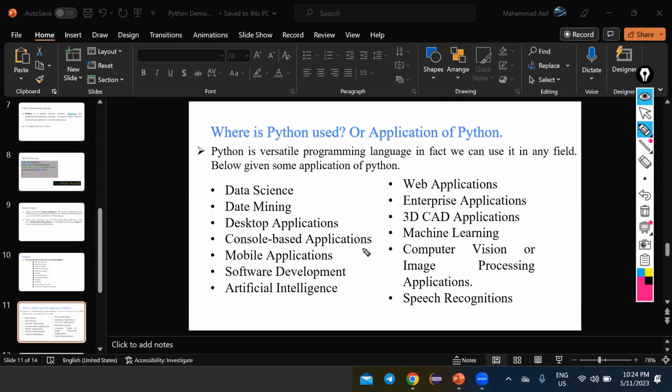It is used to develop console-based applications, mobile applications, software, artificial intelligence, web applications, predictive applications, machine learning, computer vision, speech recognition, in everything Python has spread its wings.